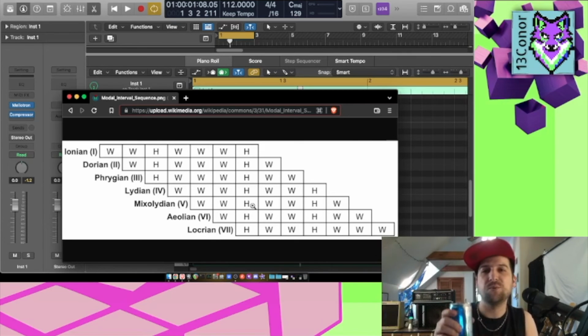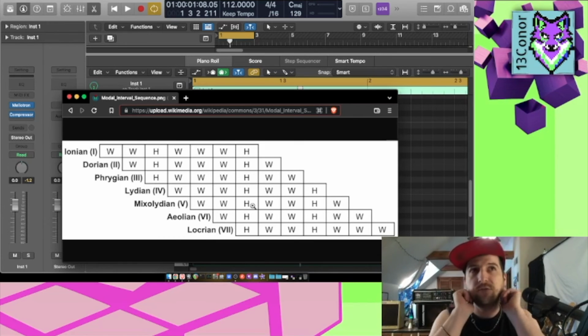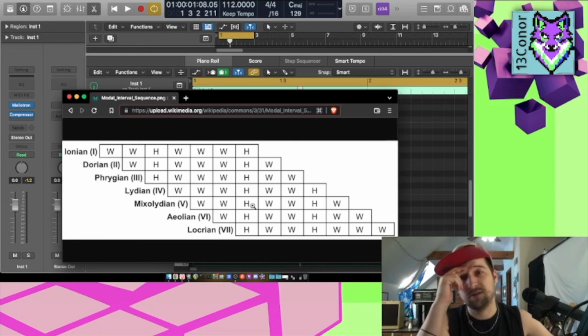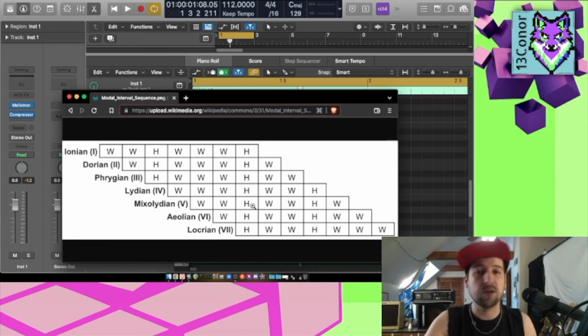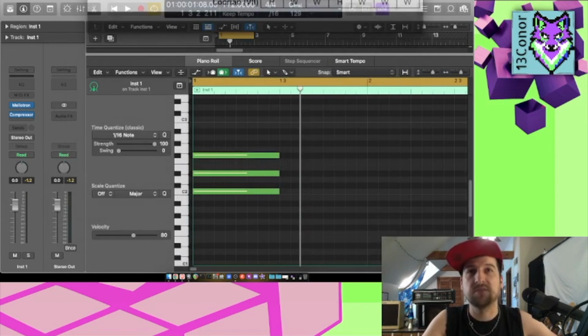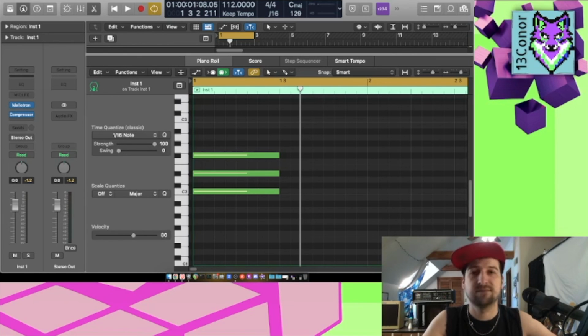That's really how you can use modes, and the more you play with them, the more you'll develop an ear for it. Basically, once you have the concept down, the rest of it is just playing with them and memorizing. The best way to memorize it is just to screw around and find out what sounds you can make and what you can make happen. So I guess that's basically all I wanted to say with that. It's music, so just experiment, have fun, play around. There's nothing wrong you can do.